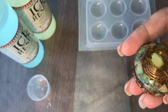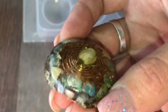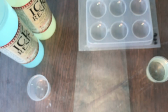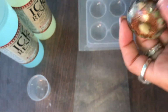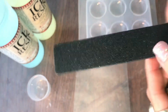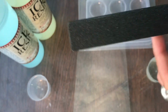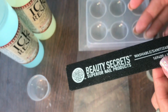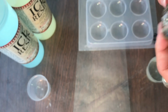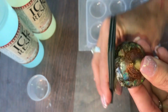But yeah, so anyways, I use the Ice Resin, and I'm going to show you how to fix it if your pendant is looking funky like this and the back is coming off. I'm just going to take a file. I love these files. I get these at Sally's Beauty Supply, and they're perfect for filing your orgone, because they are nice and thick and coarse, and they're square, and they last a long time. They're better than any file I've ever used. They're $1.29 each.